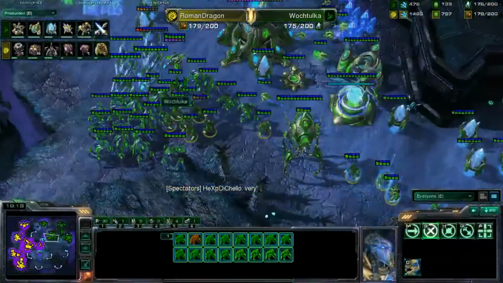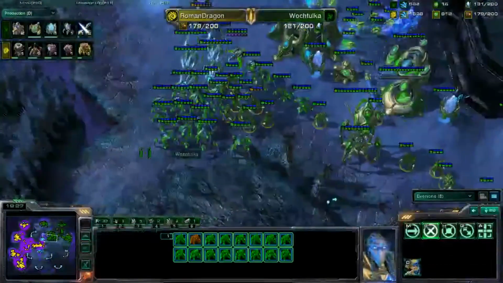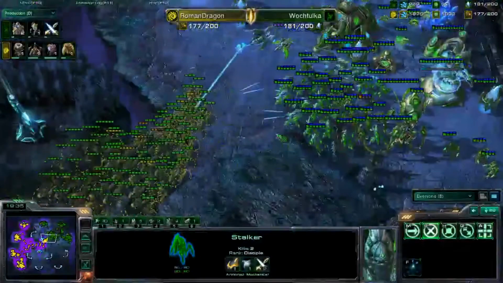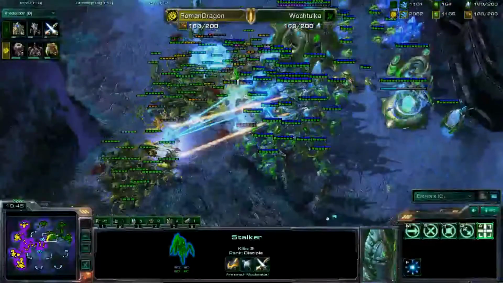But at the same time, Wochtulka's making a lot of zealots in response. Yeah, in the Zergling's defense, though, they do have 2 armor, so the zealots are going to be marginally effective. They're going to take 3 shots instead of 2. But this 1 Colossi is just going to do enough, I think, if he just gets a few swipes on. The zealots, here we go. This is a good concave from the Zerg.